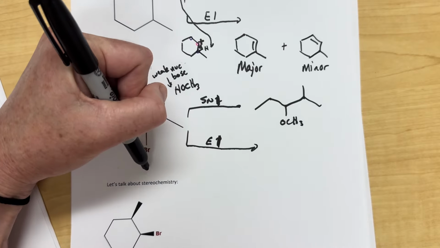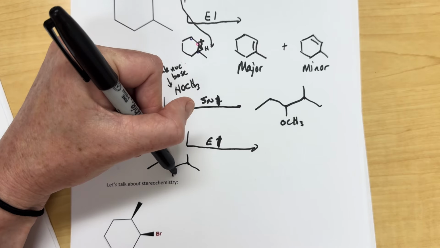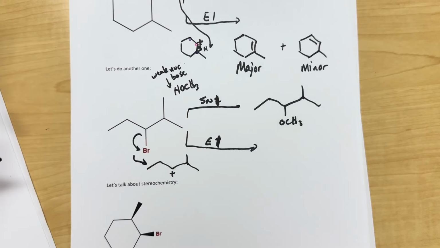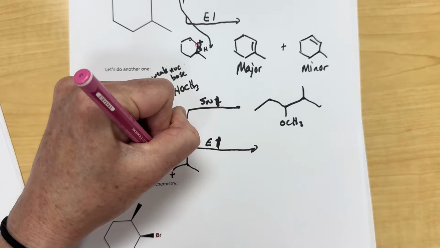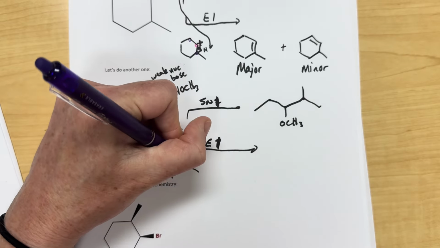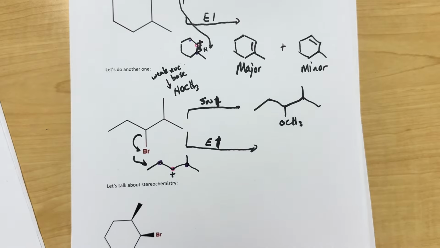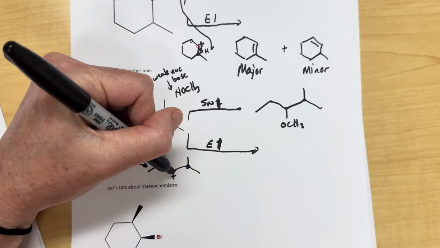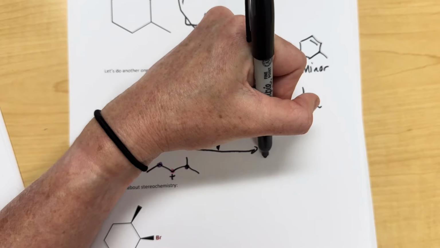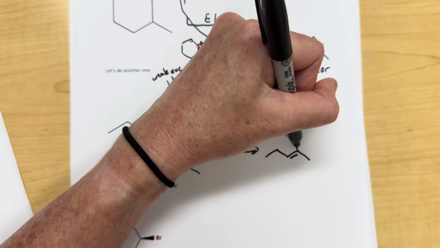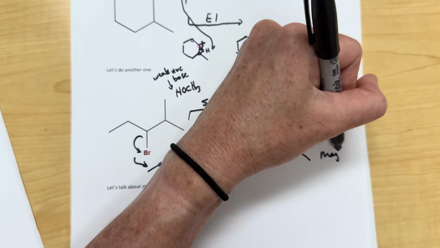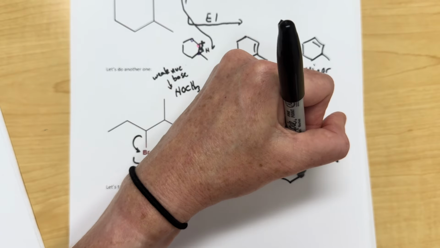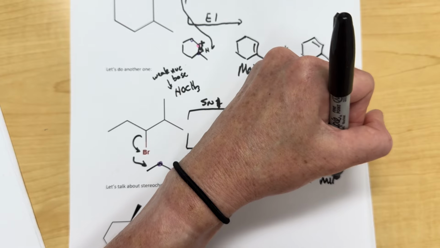Again, the first step is that leaving group leaves. So we have a positive charge there. We have an alpha carbon here. We have two betas, here and here, right? Which one's going to be the major product? Hopefully you agree this beta has more stuff on it, so that's where the double bond's going to go between the alpha and the beta there and there. So you're going to get this as your product, and that's going to be your major. But it could also go between here and here, and that will be your minor. Awesome.